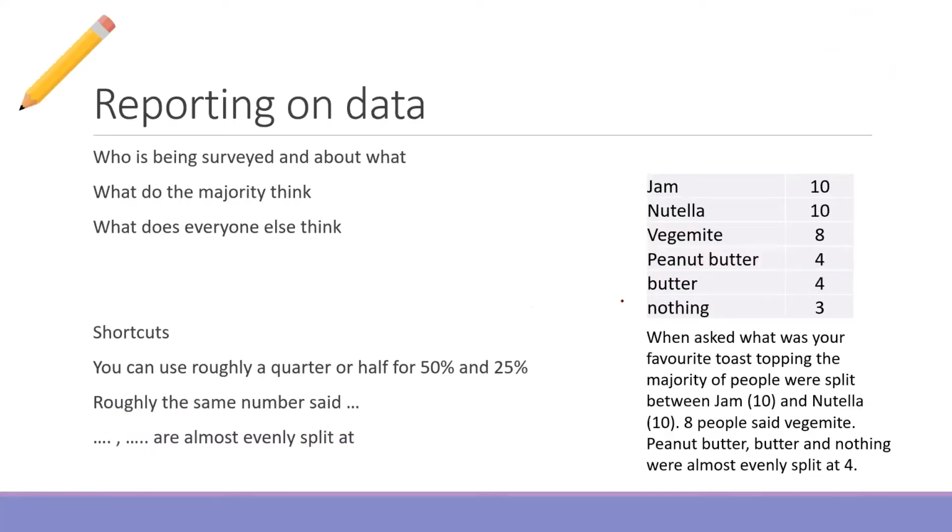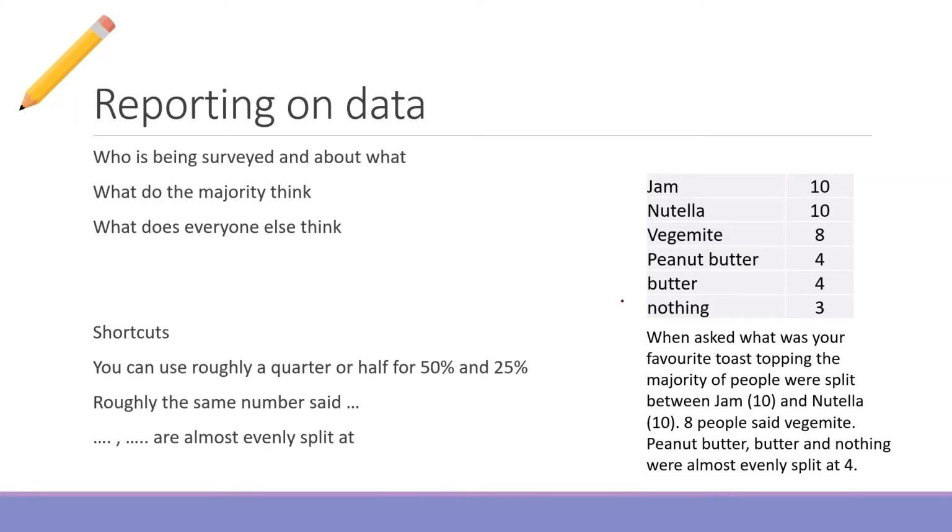Reporting on data. When we report on data, what we're actually talking about is how do we express what's written down? How can we summarize data? It's almost like the opposite to what we do in most questions. It's like taking the information out of the graphs and out of the tables and turning it into words.